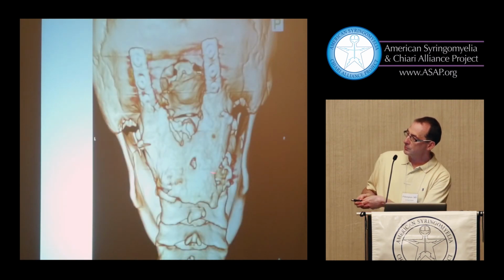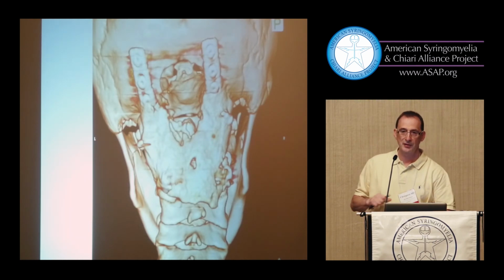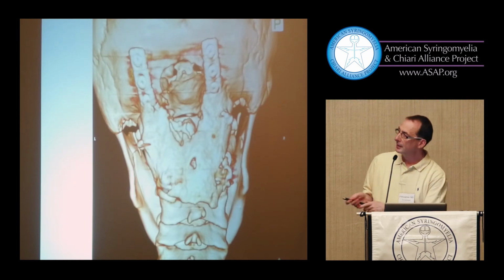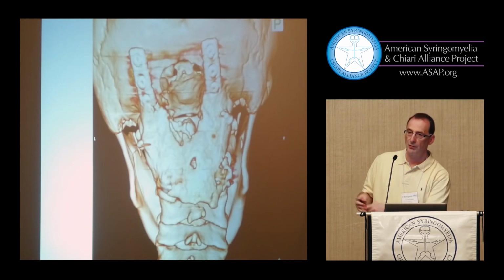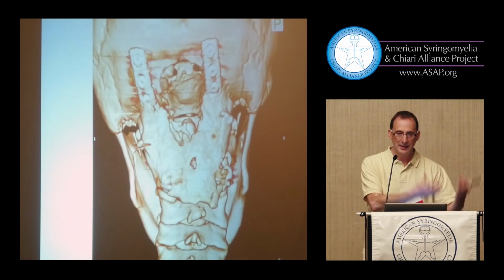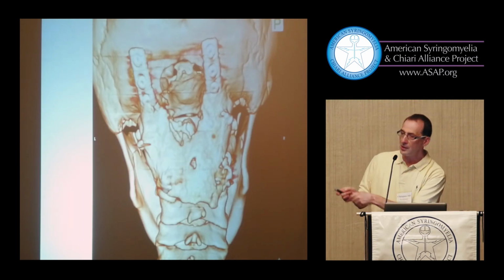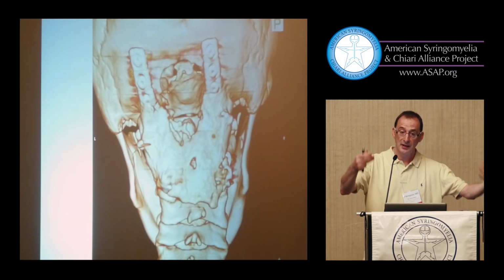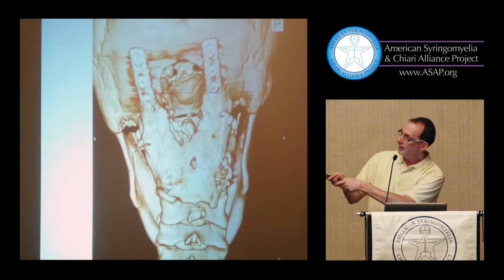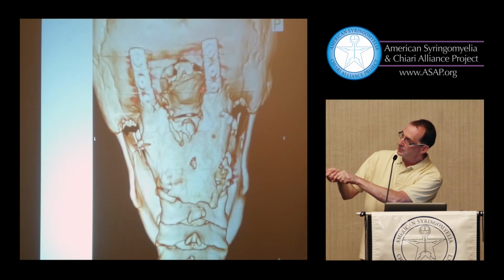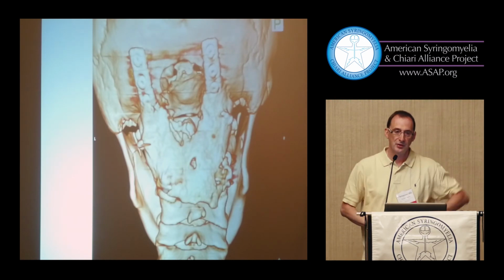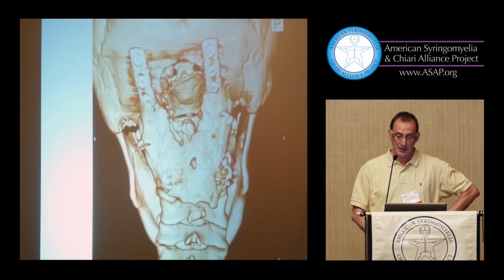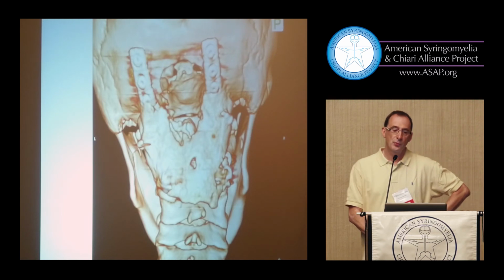And what we want is we want the hardware to be covered by bone, because the hardware by itself, after a while, like a paper clip you play with, is going to break or is going to bend. So you want bone to reinforce this. So you have these two pillars of armored cement with titanium reinforced by bone, which is taking care of the craniocervical anomaly. And you have your Chiari decompression here, because here you're missing the bone, you did whatever you have done inside the dura or outside the dura. So this is one of the ways to deal with it.